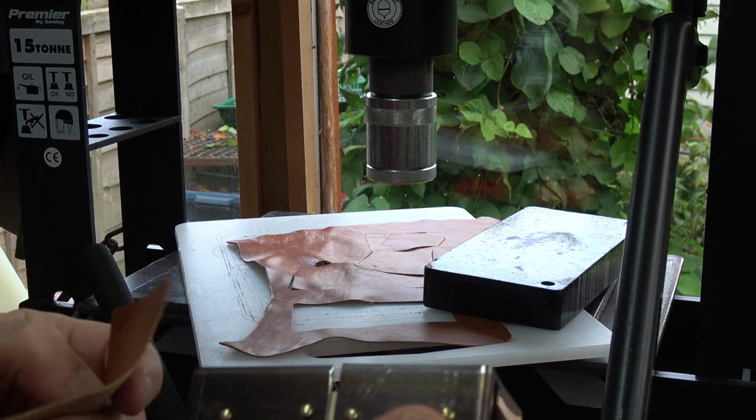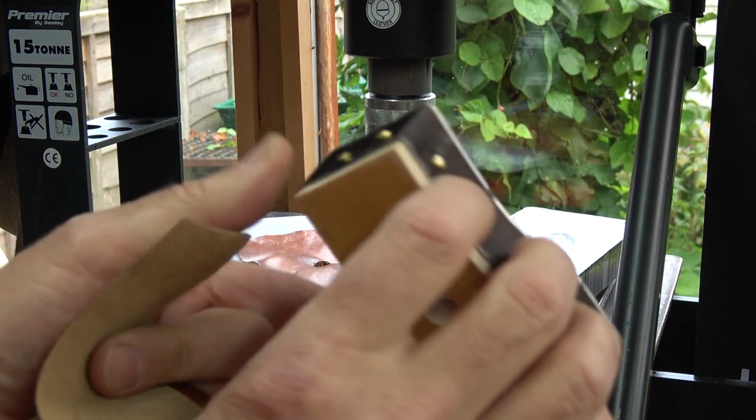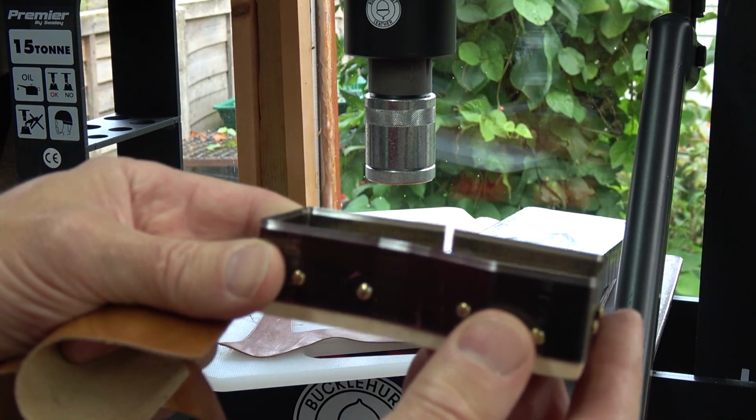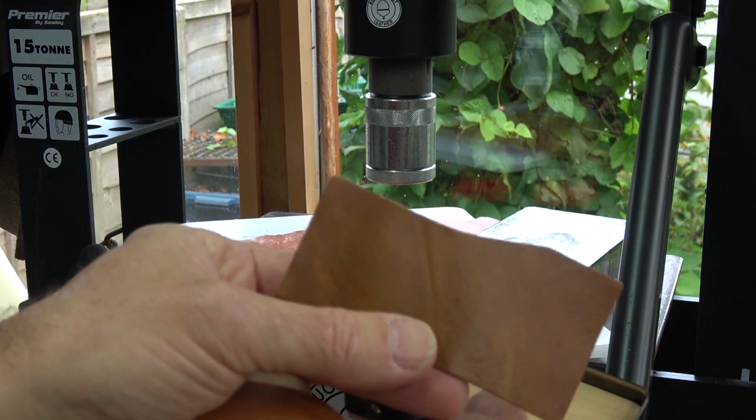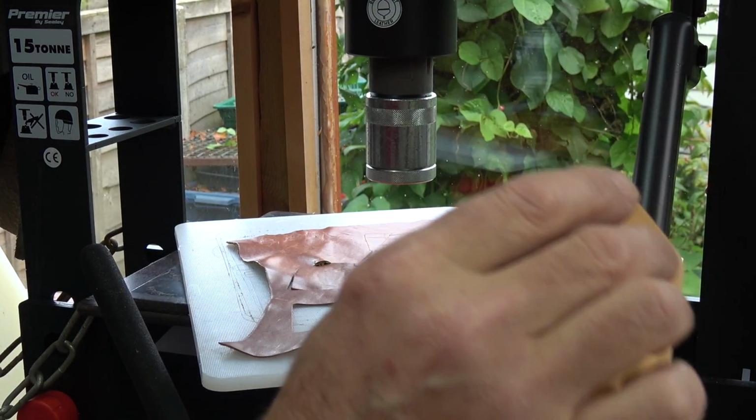So it certainly works, and this is showing no signs of giving up or moving or giving way, so I'm quite confident this is worth carrying on with and making a whole set, which is what I'll be doing next.